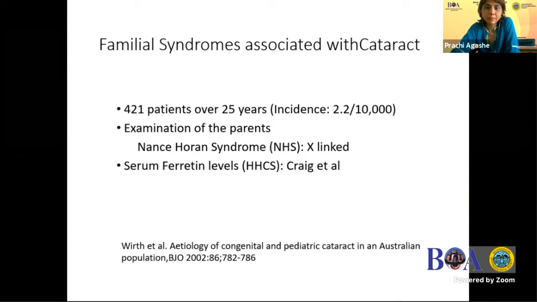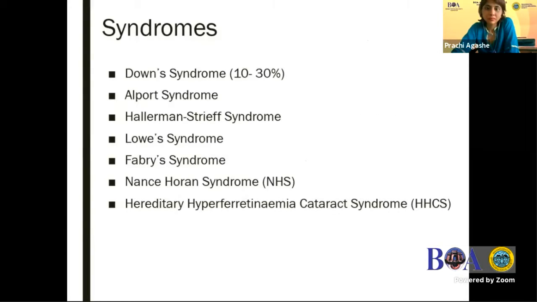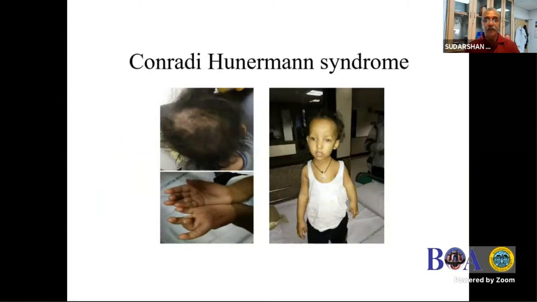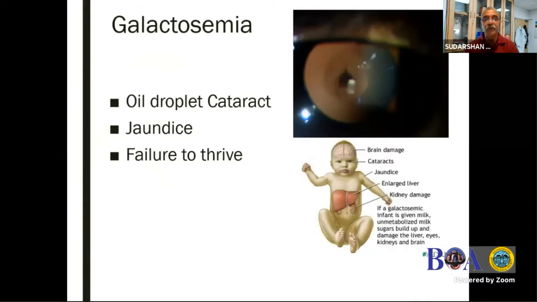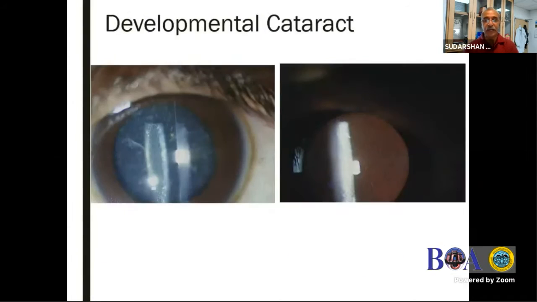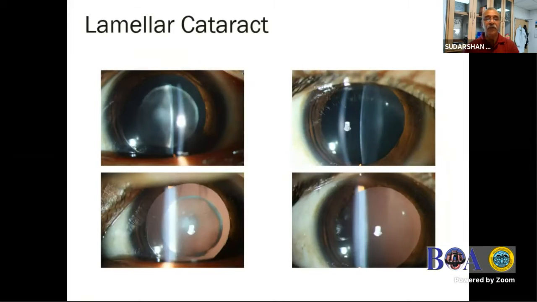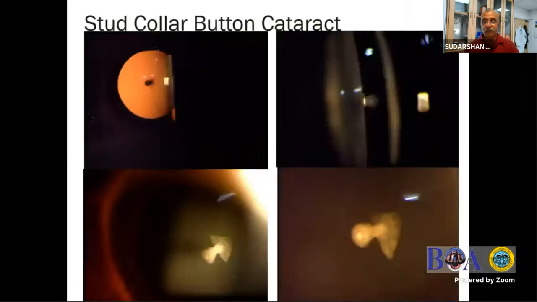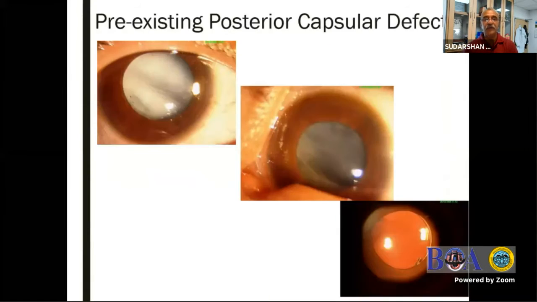Coming to familial syndromes - the commonest is Down syndrome. There are all these syndromes. One important one is Nance-Horan syndrome - you have to see the mother, as the mother is a carrier. She can have a blue cataract, a sutural cataract, but vision is usually normal. The kids have an anterior cataract. That's how the cataracted mother can look. In Hallermann-Streiff syndrome, one limb has gone small. Galactosemia - if you have jaundice, failure to thrive at birth, and a cataract, chances are it's galactosemia. Please always over-diagnose it and ask the pediatrician to check the enzyme in these patients. Genetics is important - we found two new loci recently. The ones where you can do a refraction, you can get away and keep following them up.